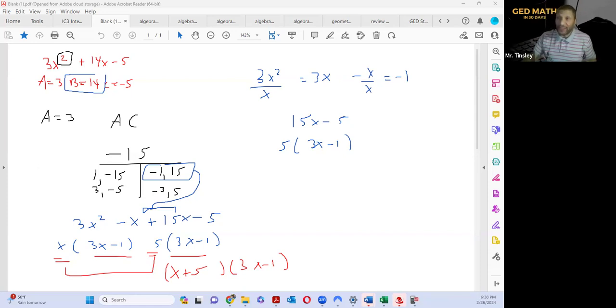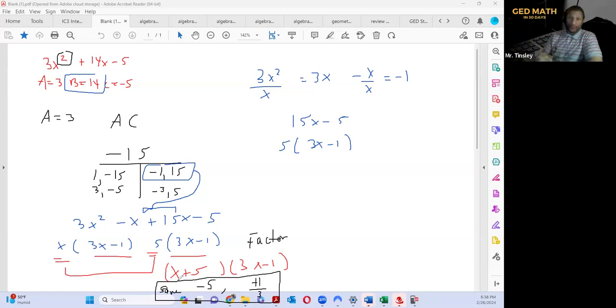Because why? How do I find my zeros from this, Mr. Tinsley? How do I solve it? You factored it. How do I solve it? Because before, when I had X minus 3, X plus 5, it was easy to find the zeros. So here, to solve this, it's easy to find the opposite of plus 5, minus 5. That's easy. Well, how do I find the opposite of 3X minus 1? That's not that easy. You take the opposite of minus 1, which is plus 1, and put it over the coefficient of X, which is 3. So the two terms that solve this quadratic equation are minus 5 and positive 1/3.